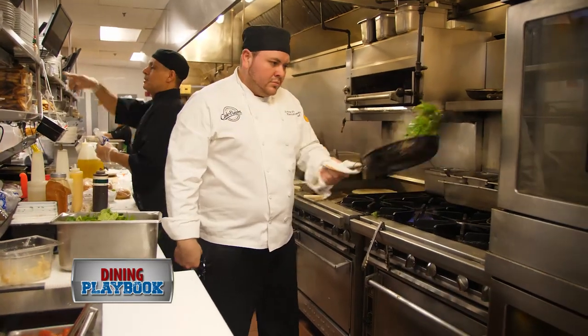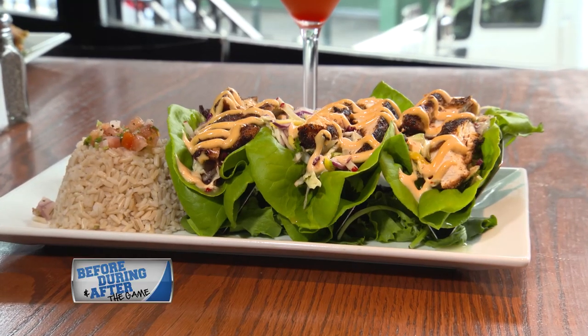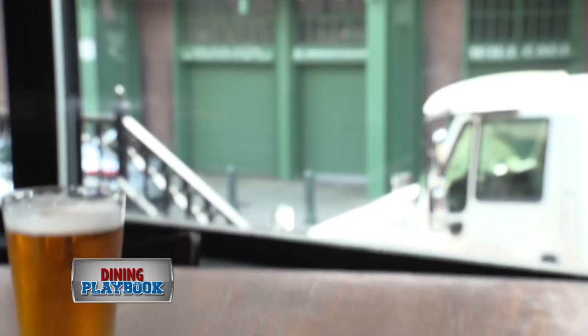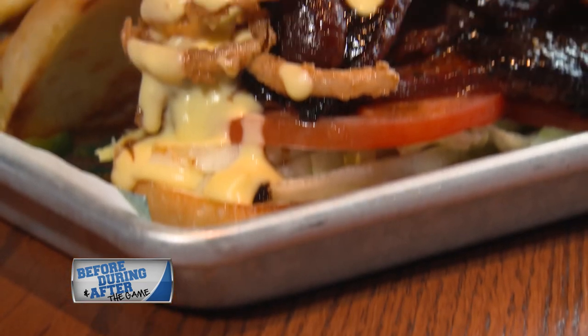The food is a surprise. When you come to the Kask and Flagon, you're expecting a sports bar, but what you don't expect is the elevated menu and the scratch kitchen. They always wow guests with incredible food made daily, with the freshest ingredients and everything made to order. Dana and his team take incredible pride in the barbecue program. One of the newer items, the smoked tri-tip sandwich, is one of the best sandwiches you will have in your life.